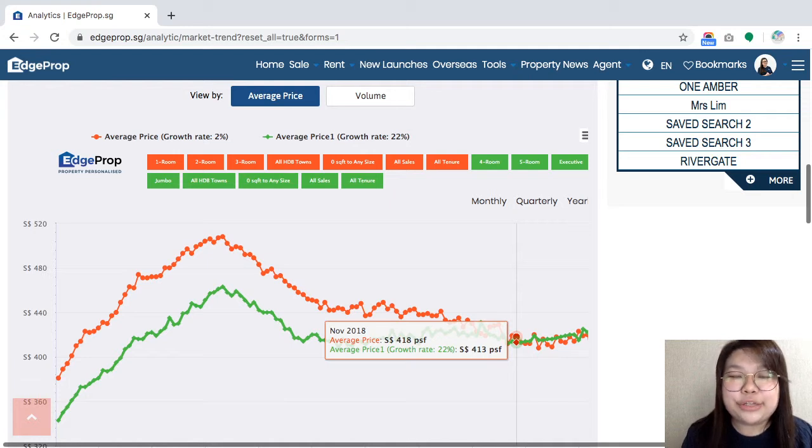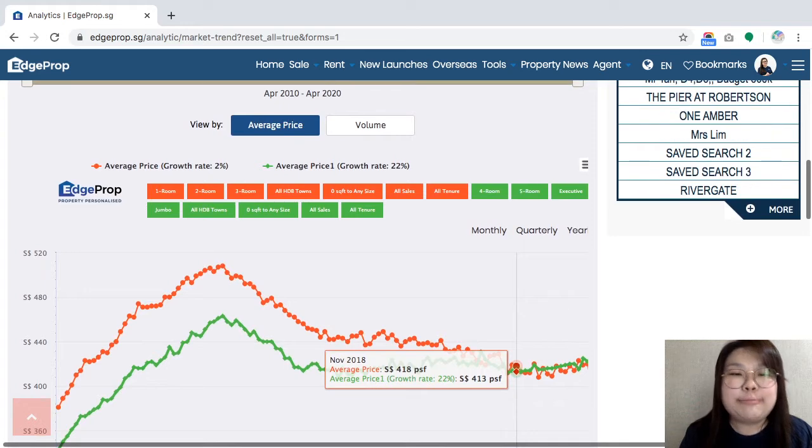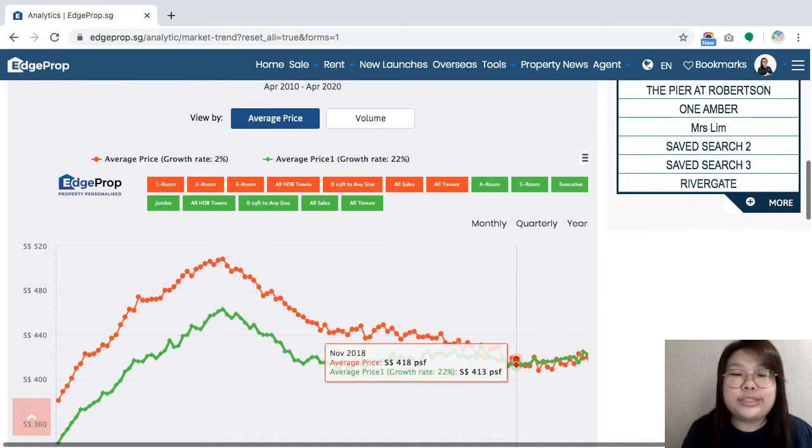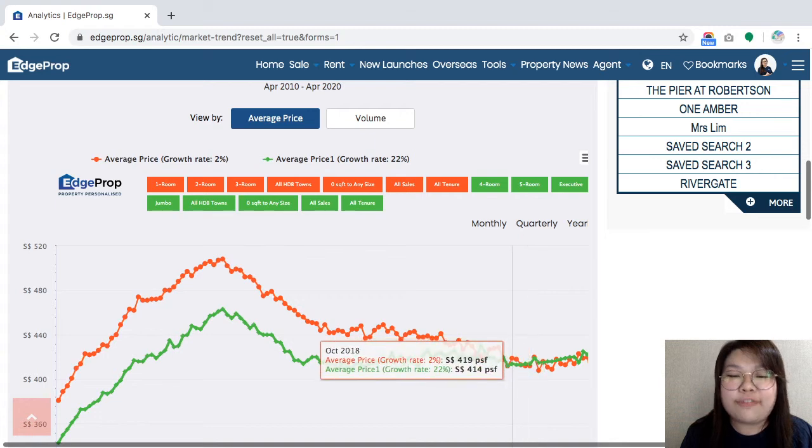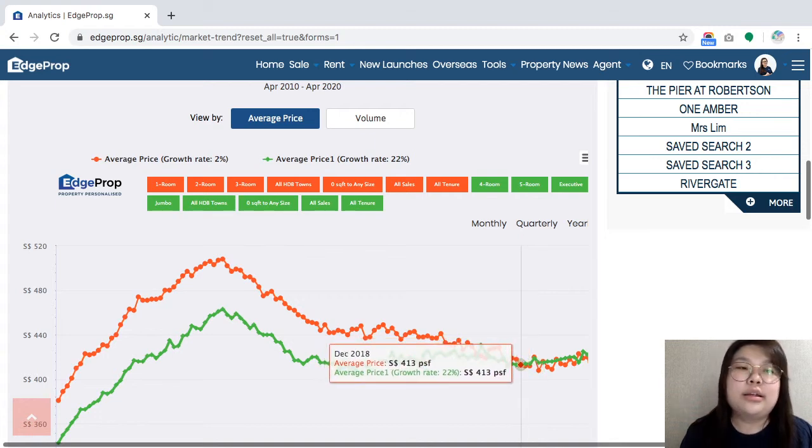This is very unique because in apartment condos you are still seeing that your Mickey Mouse unit or your one bedroom unit is still very expensive in terms of per square foot compared to the bigger 3-4-5 bedrooms. But in this case you can see that the demand for the bigger HDB sizes is actually there to support the per square foot, such that the per square foot for the big and the small units are the same.